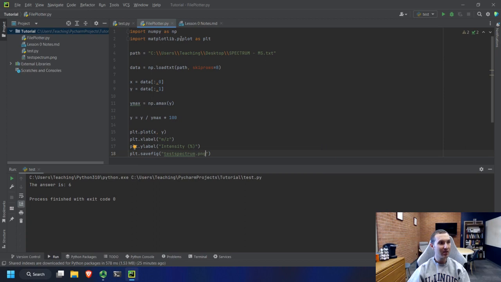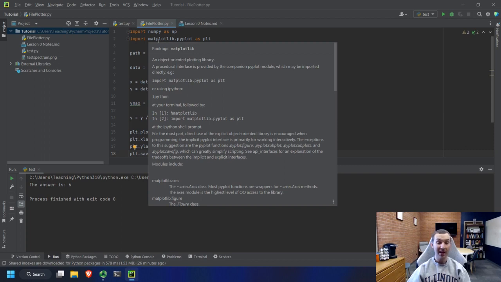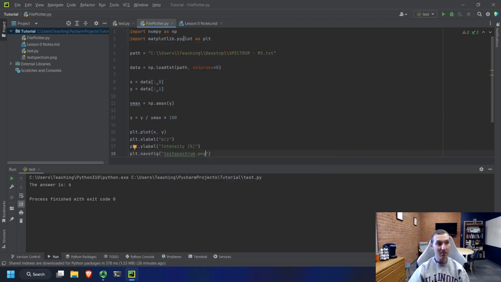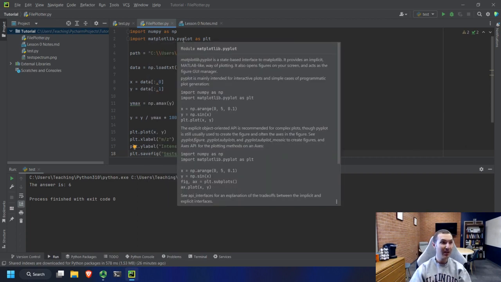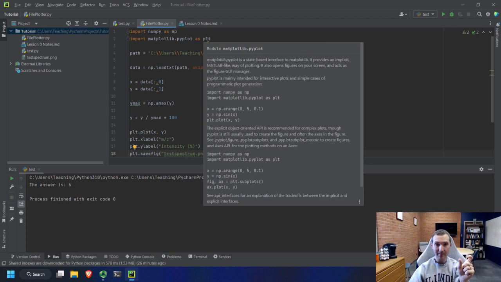Matplotlib is a plotting library, a package that lets us make plots and operate with them in different ways. What we're doing is importing a specific subpackage within matplotlib called pyplot. This is a very simple way to do plotting operations, and you can see it's modeled after MATLAB. We're importing this subpackage from the big package and saving it as a variable called plot. So this just sets up all the libraries that we need to run the code.